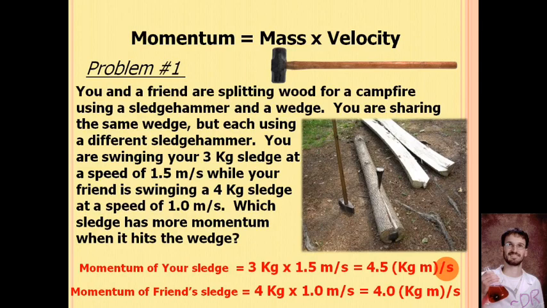So to actually do a better job, this would be your better option, the 3 kilogram at 1.5 meters per second. It's a little bit like choosing a bat if you play softball or baseball. The heavy bat, yeah, there's a lot of mass there that you can connect with the ball with, but it's only really effective if you can have it swinging. The velocity is really an important part of this.